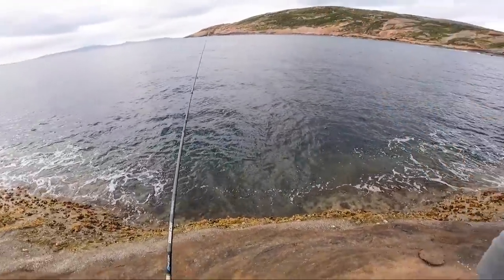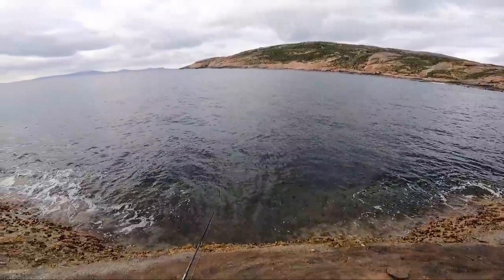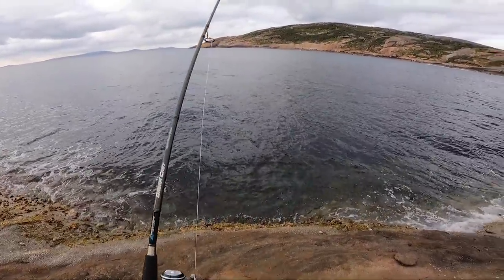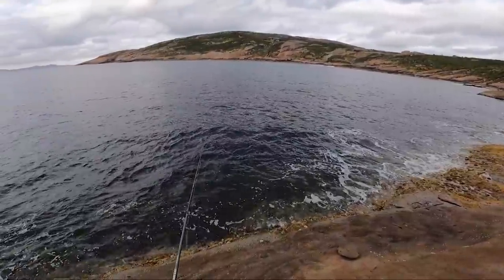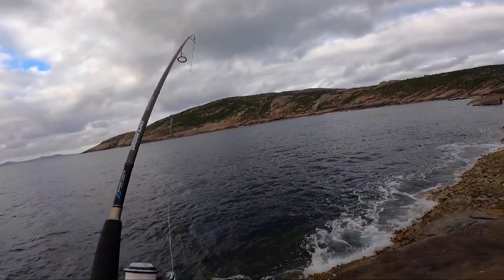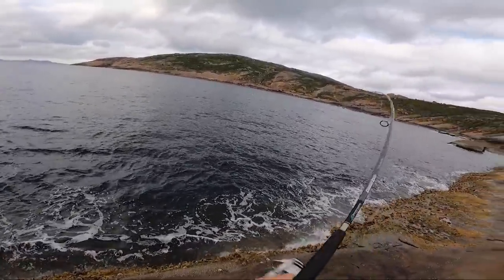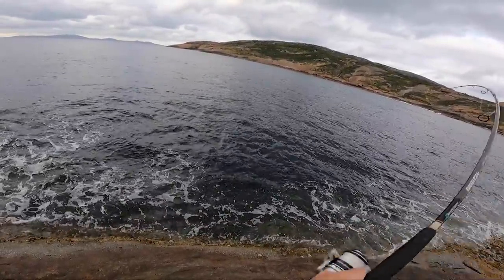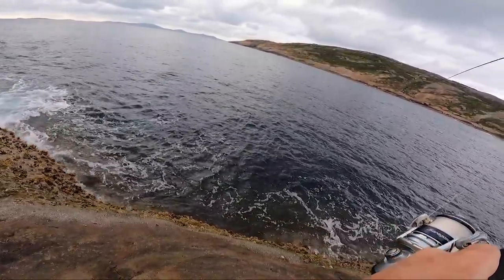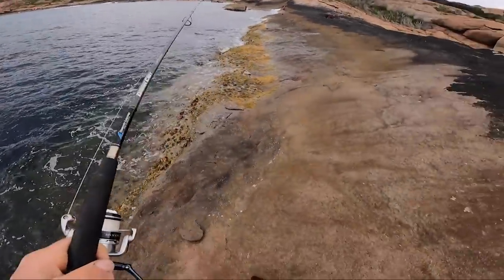I haven't caught this many Harlequin in a session in a long time. Oh, there was a tap. Let me sink it again. Yep, that's a fish. Yeah, buddy. Probably another Harley. Feels a bit like it. Got to get him over that ledge. There we go. What is he? Oh, he's a big breaksea.